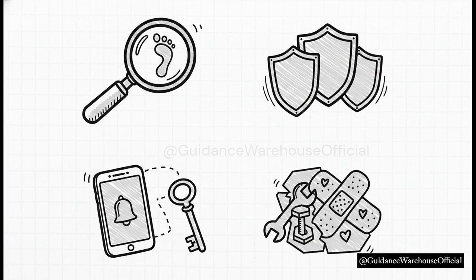We pair this with defense in depth. This means if one layer, like an external firewall, somehow fails, we have other specialized layers like internal network segmentation and strict permissions waiting right behind it. It's literally like having a moat, then a giant castle wall, and then a reinforced vault inside that.